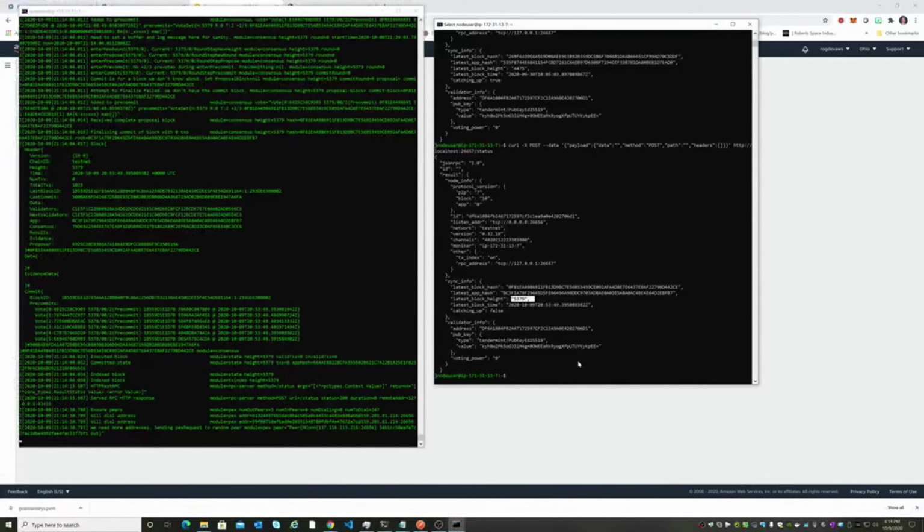Now we still have a few things to do. If we want to turn this into a validator node, we can do that. We need to get some Pocket, and then we need to create a staking transaction, and then we need to link it to a chain. So we'll cover all of those topics in future videos.